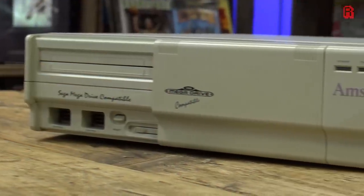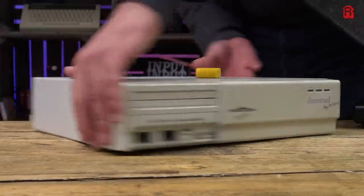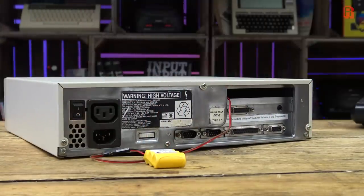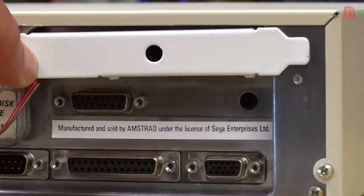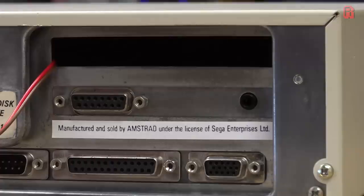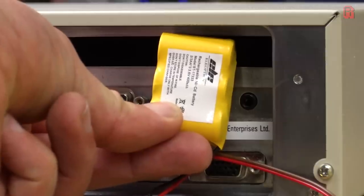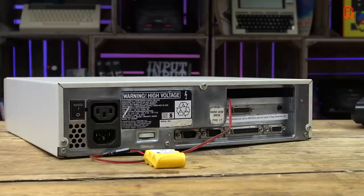From a yellow crusty Mega PC eating itself from the inside out with a leaking battery, to a much better looking, quieter machine that's been recapped and restored about 99% of the way to completion. On the rear, the metalwork is looking so much better. I did have to print a new 'Manufactured by Amstrad' sticker above the video port as it got damaged, but that was a small sacrifice. The fan controller bracket was too big for the ISA slot, so it's tucked inside for now — but this problem gave me an idea to 3D print a bracket that accommodates the fan dial, a slot for the compact flash card, and a holder for the battery to neatly tie up all the modern upgrades. That's something for the final part of the series.